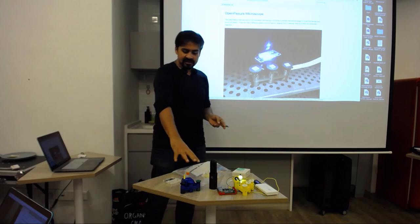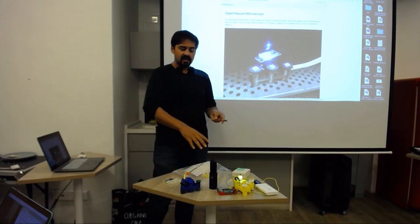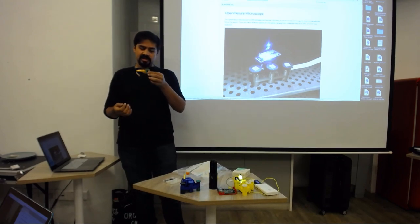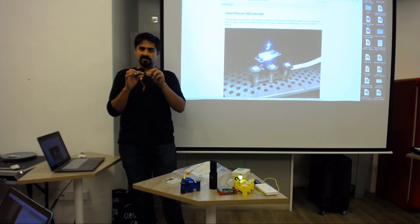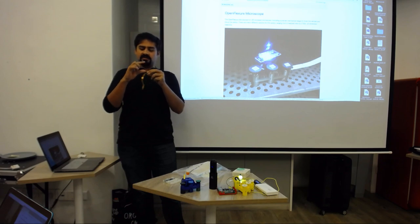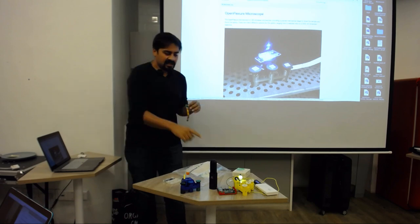Second clever bit. Okay, first clever bit is that it's 3D printed. Second clever bit is that it uses a Raspberry Pi. The third clever bit is that it reuses the Pi camera and the Pi camera lens. So it doesn't use a special lens, it reuses the same lens. So what you do is you disconnect the lens and increase the distance between the sensor and the lens. What that allows you to do is focus on things that are very close. So it reduces the focal length, and so that's what you have underneath.